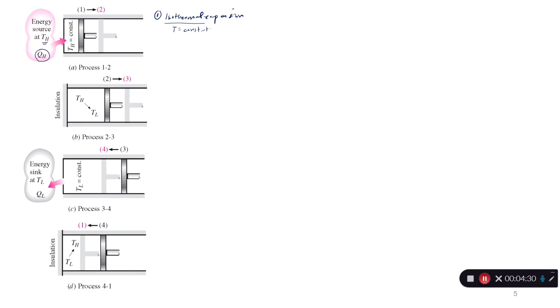So this piston is originally insulated, but we remove the insulated part at the top here. Okay, we remove it and then we put it in contact with an energy source. So what's going to happen is heat will be transferred into the system, which is the compartment of the cylinder, and the piston will move. Okay, so what's happening here, we can look at it on the PV diagram.